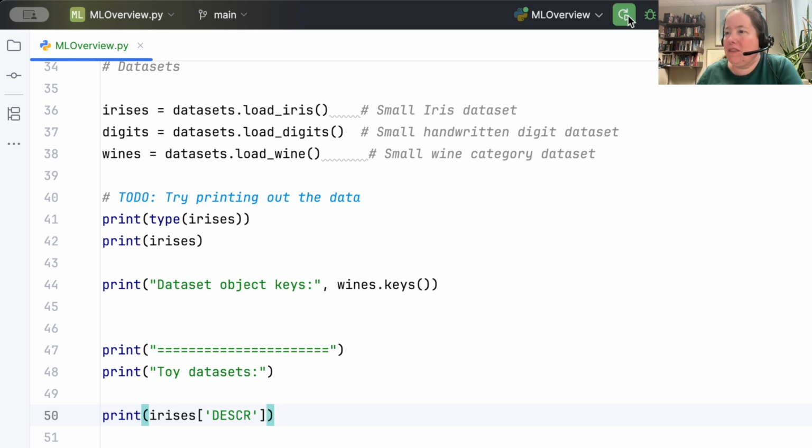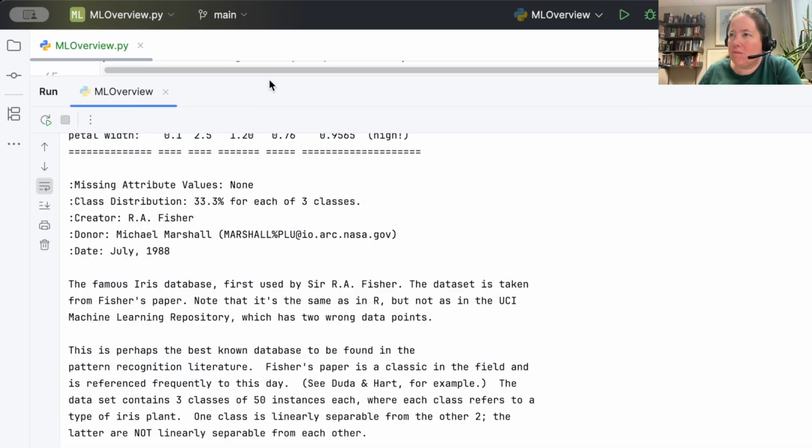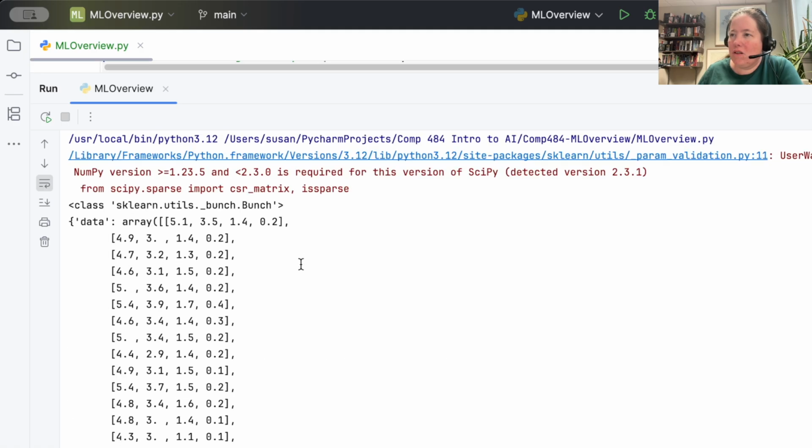All right, so let's run this code. Takes a little moment to run just because we're loading a lot of things. I'm going to bring this up so you can see it. Scroll up to the top. Okay, I'm getting a little warning, and don't worry about that. I don't know why, but machine learning libraries like to print a lot of warnings. So this is the type of the data, the irises data that we read in from that print statement. And you can see that it's a scikit-learn type. It's called a bunch. We could go and look up the documentation page for that.